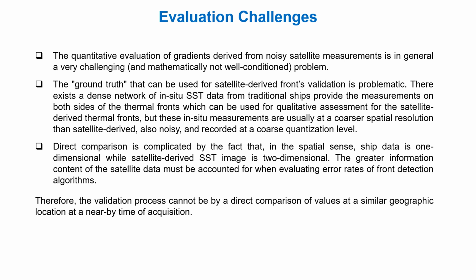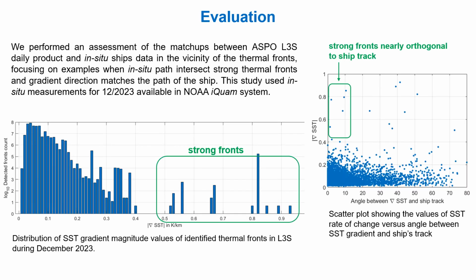Therefore, the validation process cannot be by direct comparisons of values at similar geographic locations at nearby times of acquisition. We performed an assessment of the matchups between the ACSPO L3S daily product and in situ ship data in the vicinity of the thermal fronts, focusing on examples when the in situ path intersects strong thermal fronts and the gradient direction matches the path of the ship. This study used in situ measurements for December 2023, available in the NOAA iQuam system.